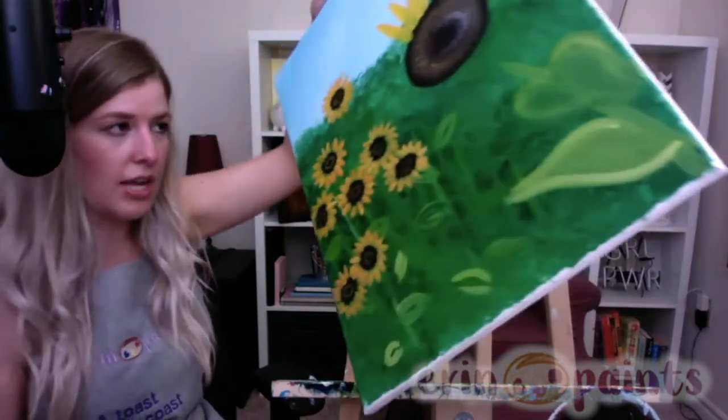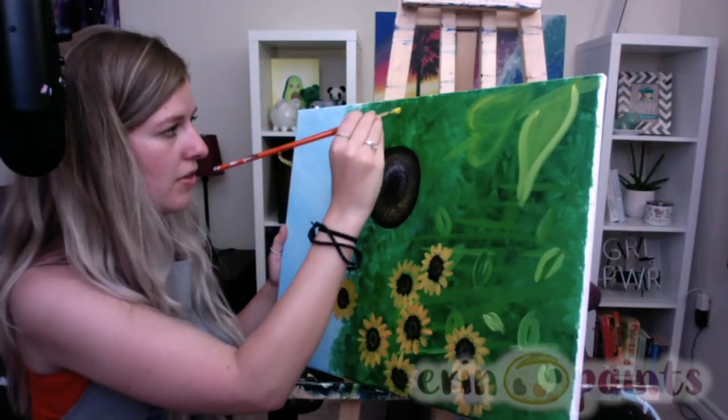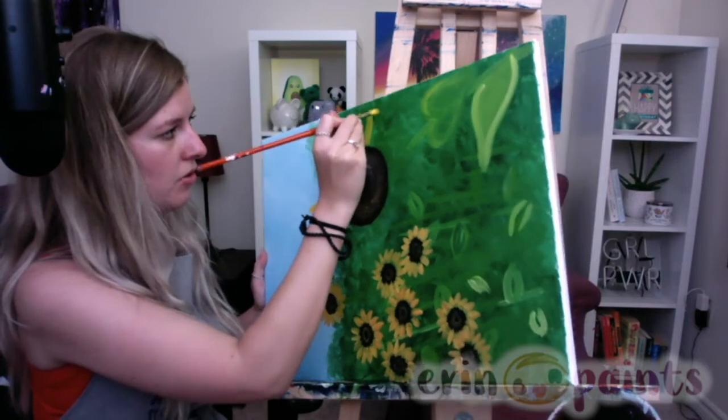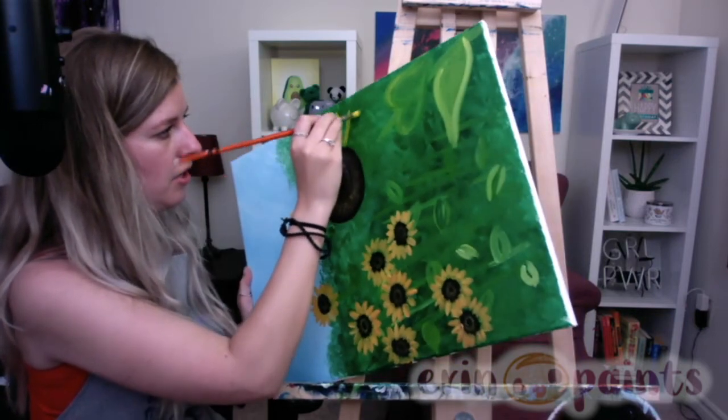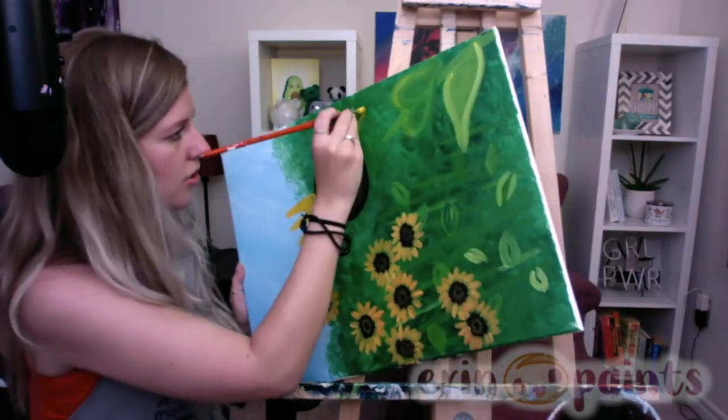If it helps you, I know it helps me: first of all, look straight at the canvas. Second, you can rotate your canvas. I like going up to down rather than side to side. So what I do is rotate as I go. I'll go like this and just go all the way around one at a time. So I'm just going to concentrate on this for a second.